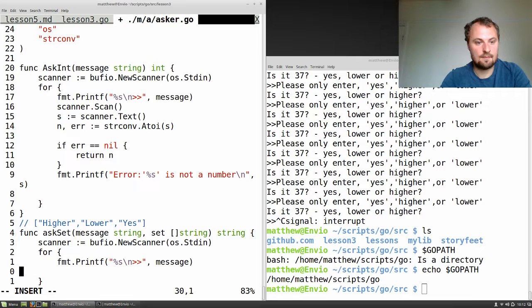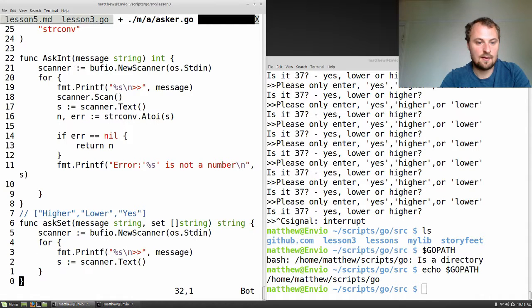S := scanner.Text(). And this time we're not trying to do a conversion, so we don't need to use that.